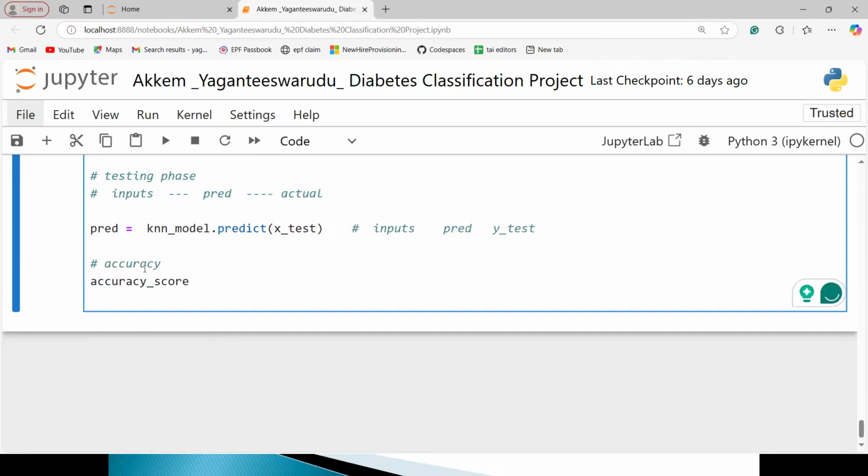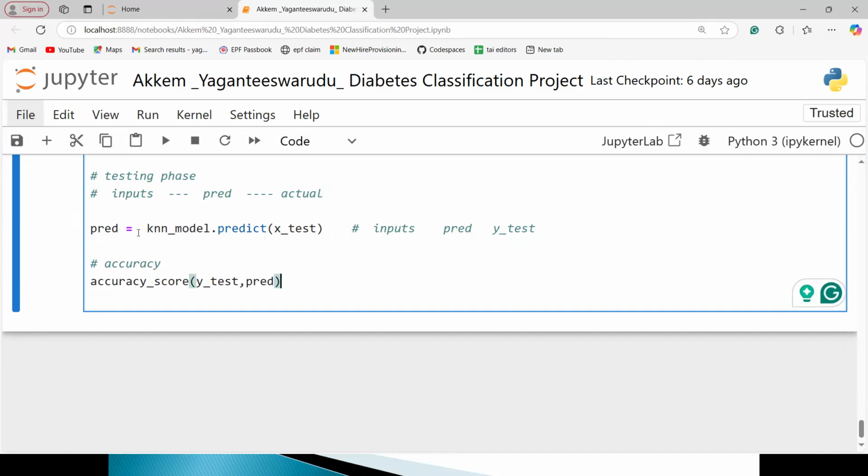So for this accuracy score, what do I need to pass? What are my actual values? What are the predicted values? It will calculate how many were accurately predicted and then give you the accuracy score.